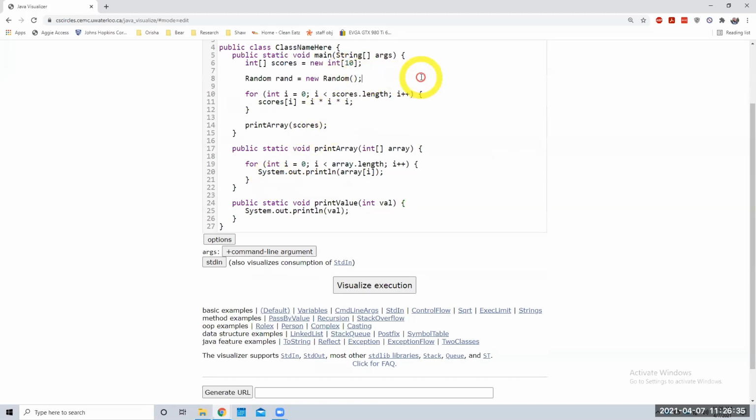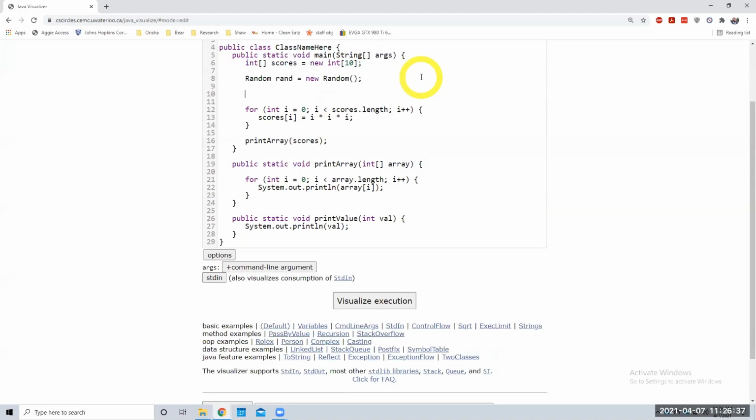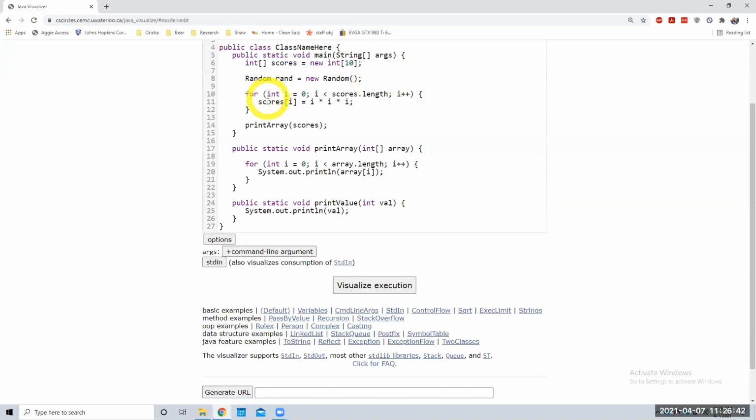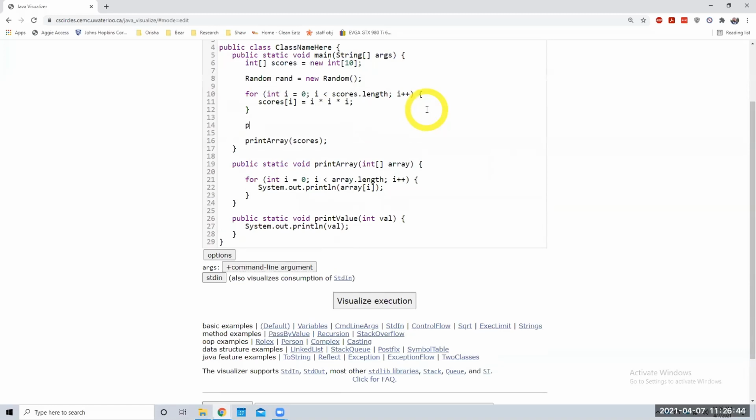Previously, if I call printVal, which is my method down here, and I pass in scores at index 0, right? Just print me out the first one.